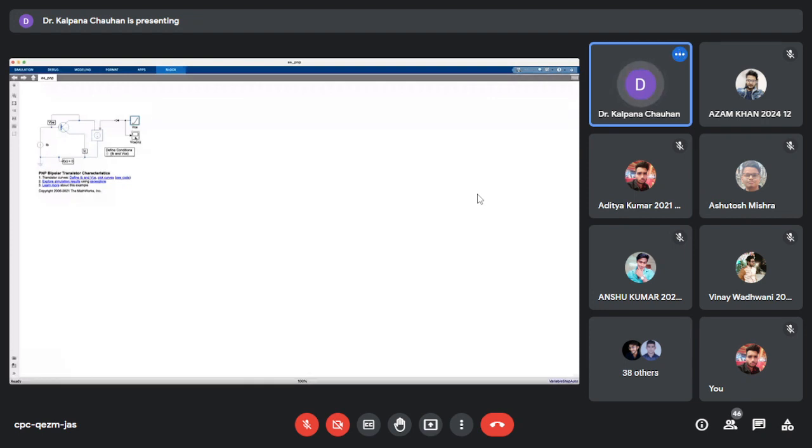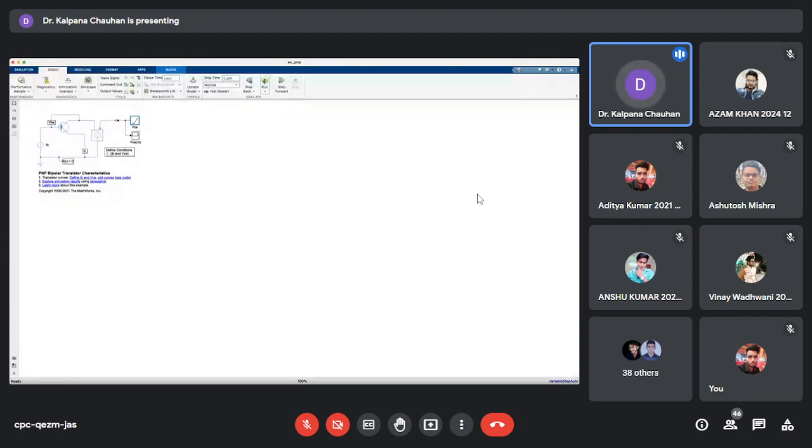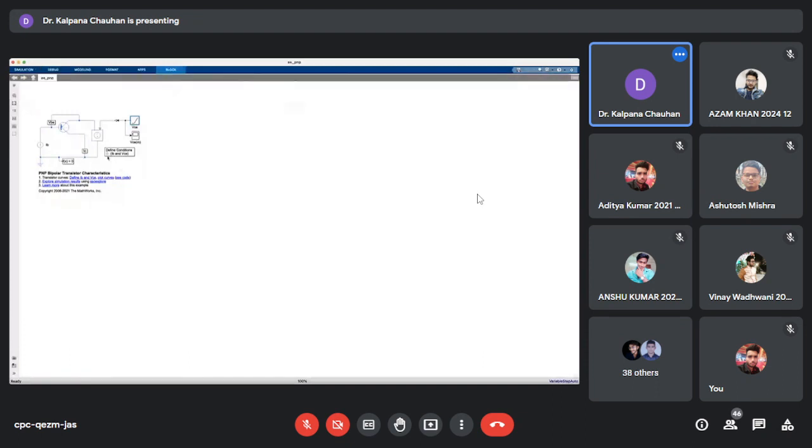Let me debug it. Just see the characteristics, what is going on, and I'll share all the simulations with you so that you can see them yourself. Here in this slope, all things are there, define parameters. You just have to click on this and you will be able to define the parameters. First, let me debug it.